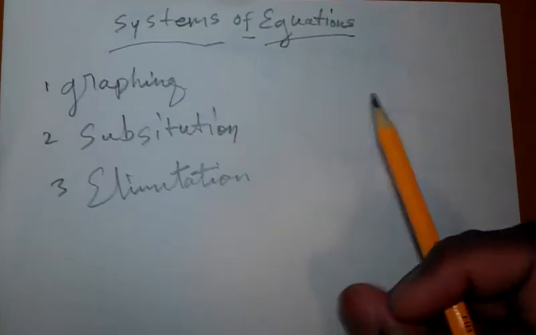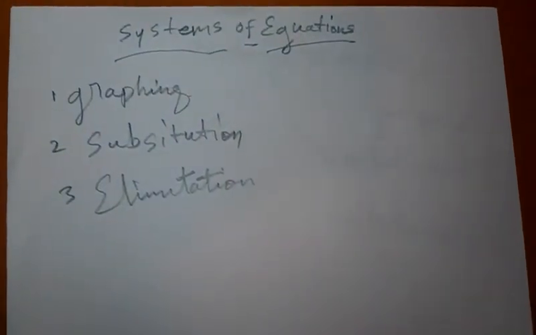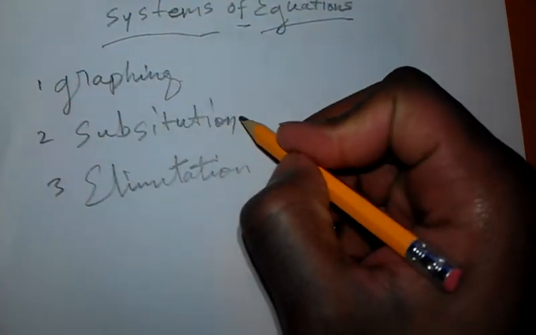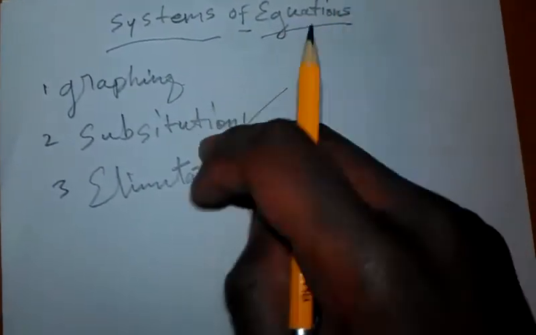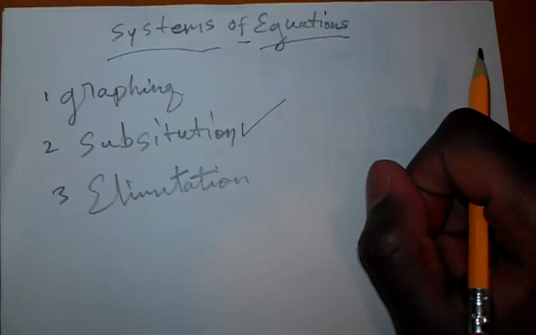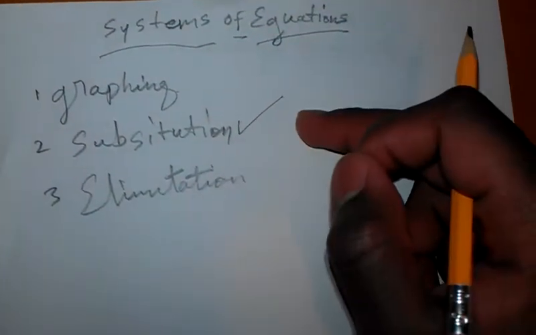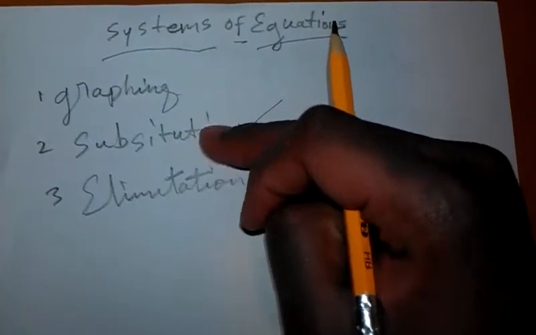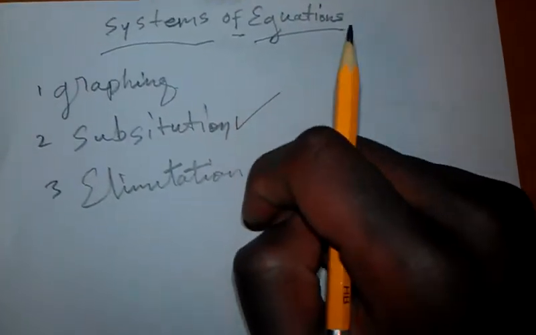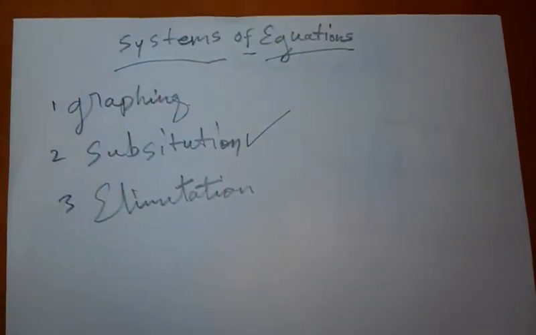So in this case, I'm going to use substitution, because it's personal preference. It's easier for me to solve systems of equations through substitution. Everybody has their way of doing it: graphing, elimination, and substitution. I prefer substitution, and I'm going to show you how this works with this equation.